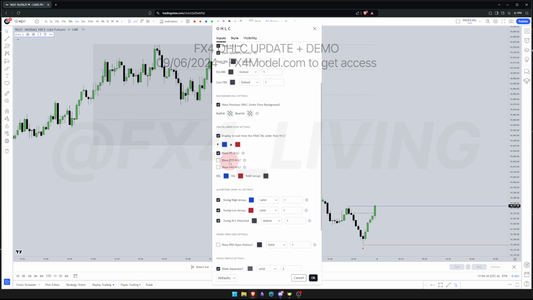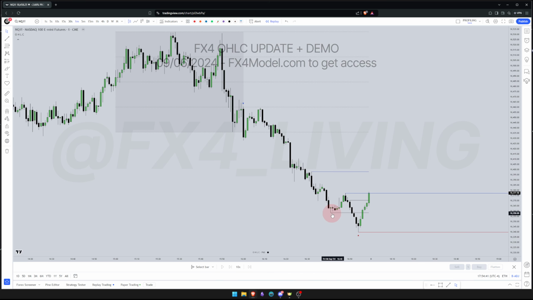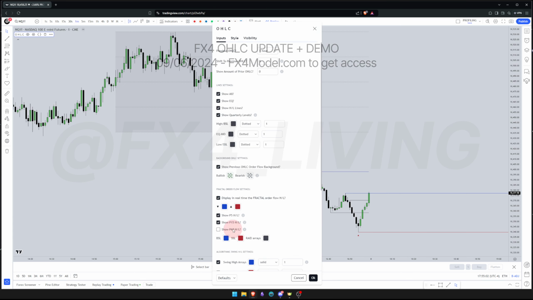But it's not only the 5-minute, you can also show the previous 15-minute. As you can see, this was the previous 15-minute low. That's the distribution, right? And this is the previous 15-minute high. So if the market was still open and wants to retrace or attack some buy side, it can go for this swing high, this previous 5-minute high, this previous 15-minute high. All of these lines, right? 60-minute, 15-minute, and 5-minute, they're automated.